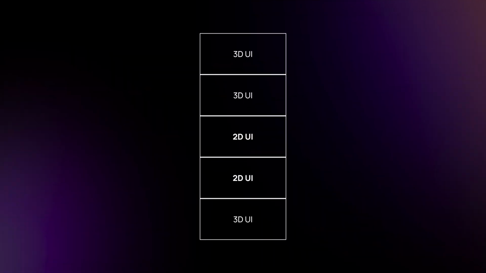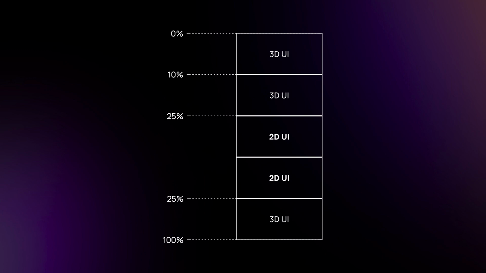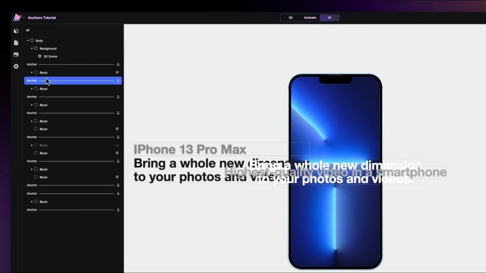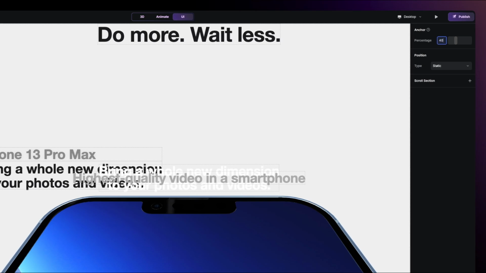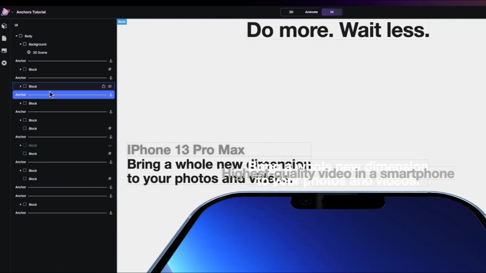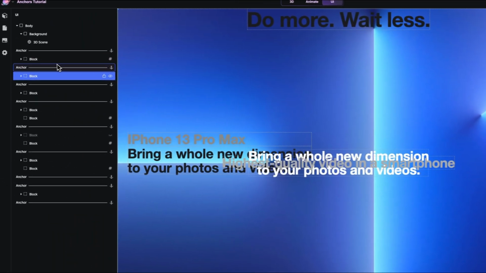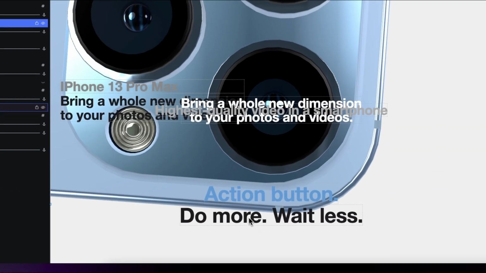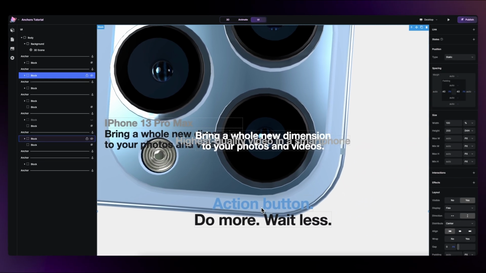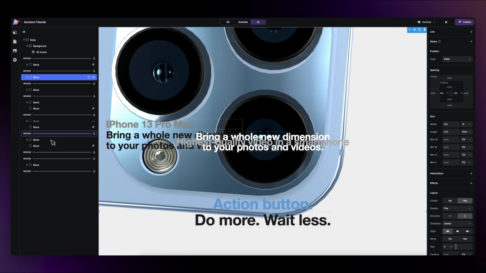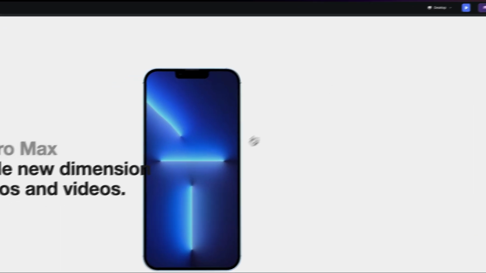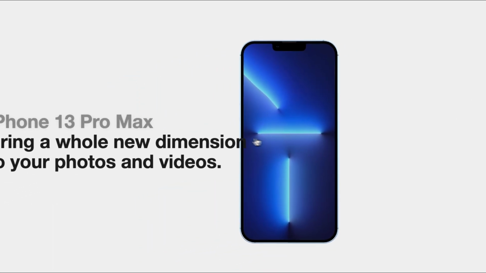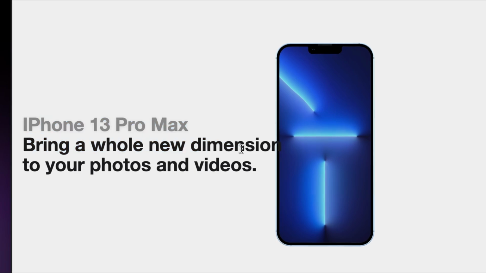So anchors allow you to align your UI with your animation. For example, what happens if we set this to 45 and we have like a 200 dVH here, but this text is just a relative text, which is scrollable. And if we go into a preview, you'll see that there's an issue because this is our first text.